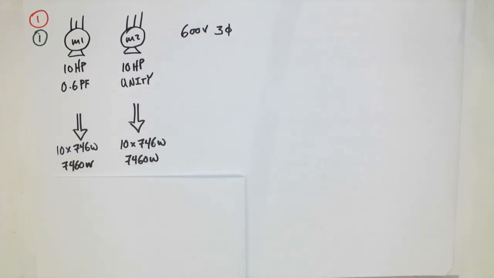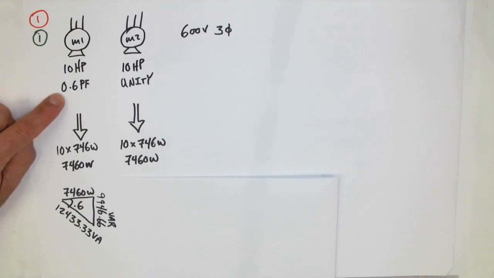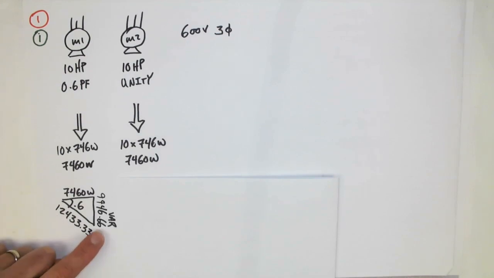Well, we're first going to have to work out the watts. Notice the watts is identical for both motor 1 and motor 2. They're both 10 horsepower motors, and they're both 100% efficient. The skim motor, we're going to have to apply the power factor of 0.6 and apply it to my power triangle, and then use whatever method you are most comfortable with in order to work out the VARs and the VA. Typically, what I will do is I'll use the watts and the power factor to get the VA, and then I will use Pythagoras to get the VARs.